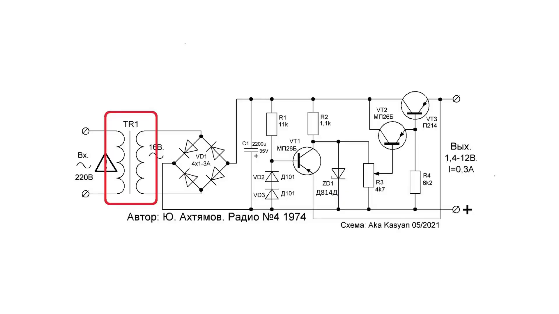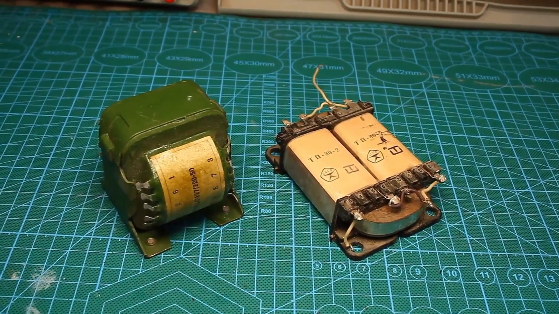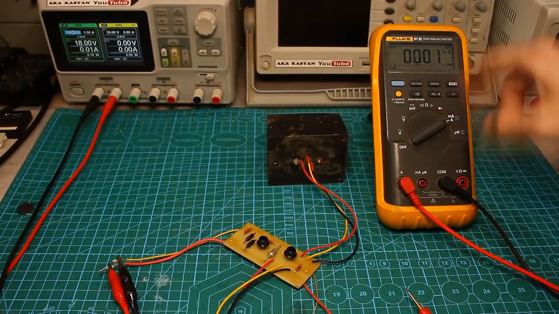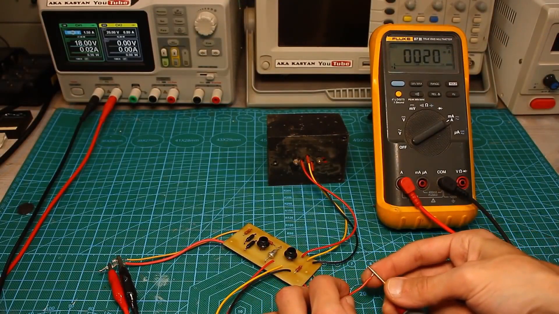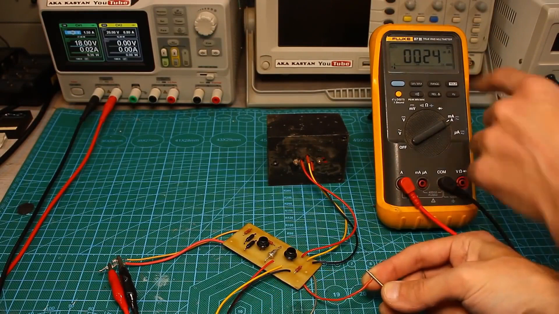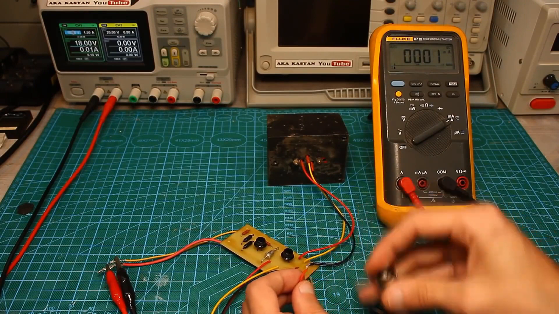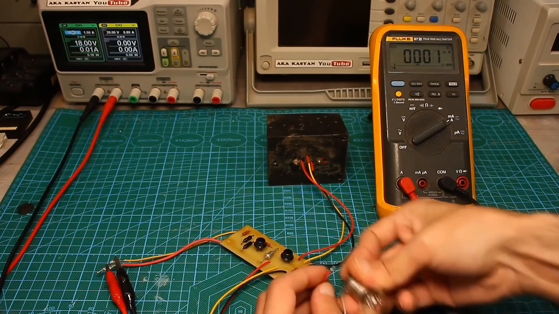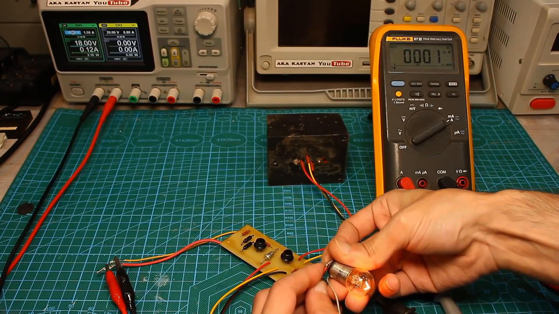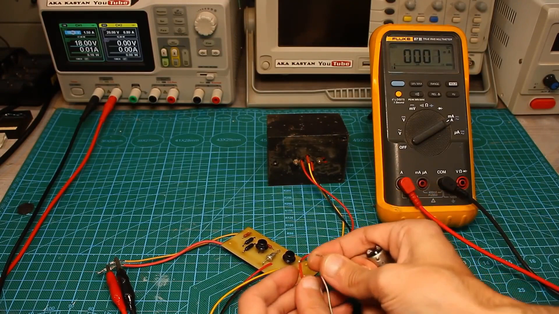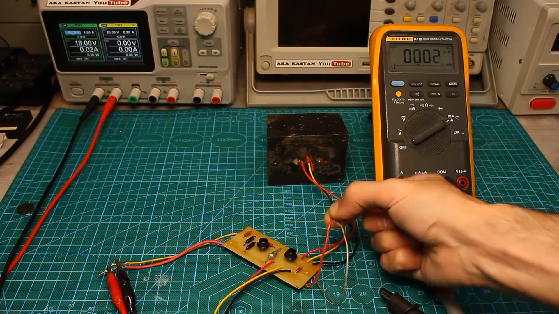The input rectifier can be assembled using any four diodes with a current preferably from 1 ampere. Common diodes like KD202 will work, but they are designed for high current, which might be overkill for this circuit. Although having a current reserve is never a bad thing. The transformer can be any mains transformer with a secondary winding of 16 to 18 volts and a current of about 1 to 2 amperes. The maximum output current of this stabilizer is claimed by the author to be around 0.3 amperes, but with an appropriate power transformer, you can draw up to half an ampere without significant voltage drop. This is more than enough to use this source as the battery equivalent, and will cover most everyday needs.